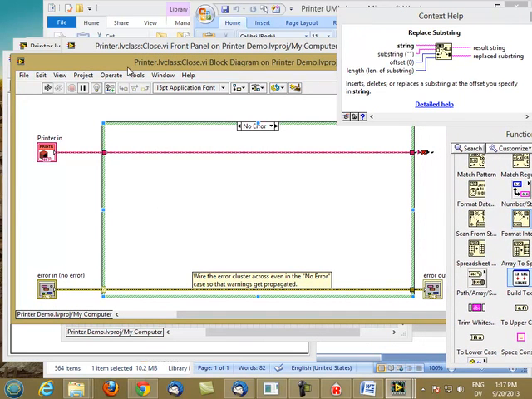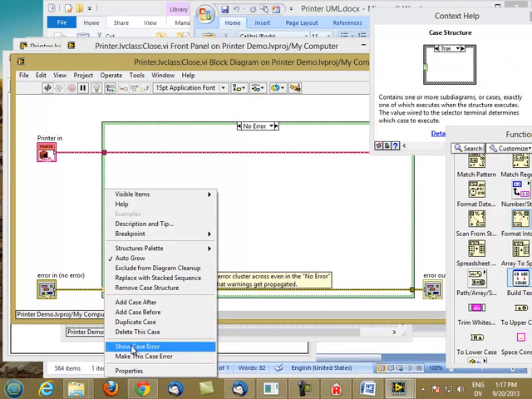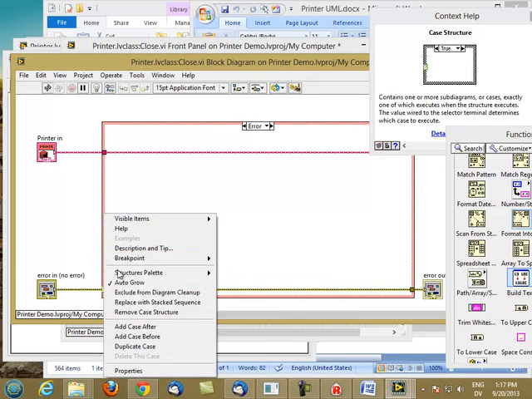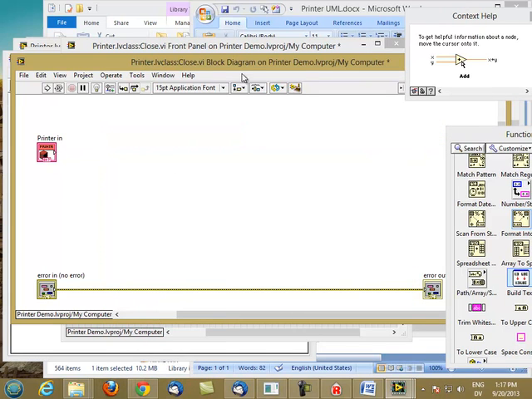And we always want to go ahead and try to close the printer even if there was an error. So I'm going to delete this case. And actually I wanted to remove the case structure. There. So I've gotten rid of that.